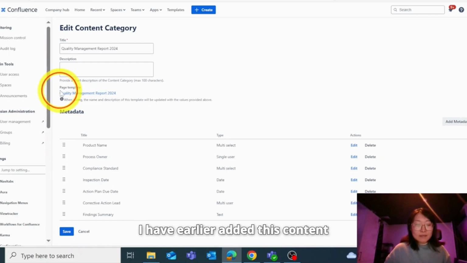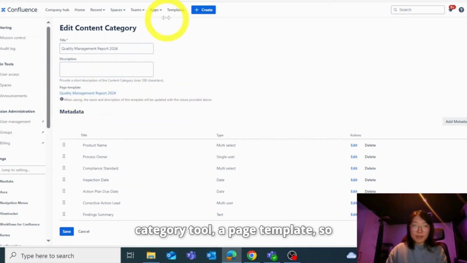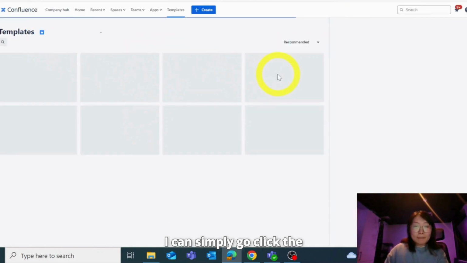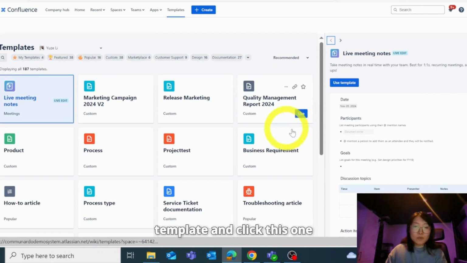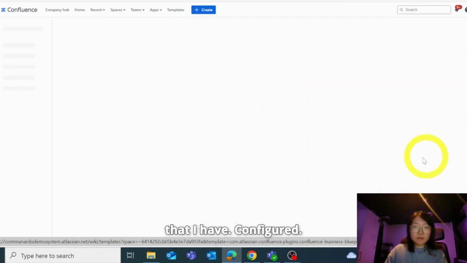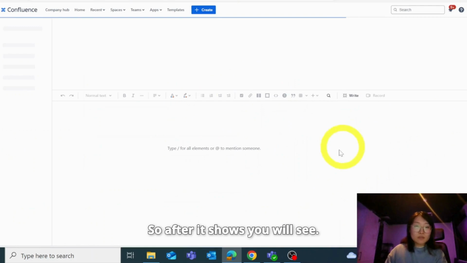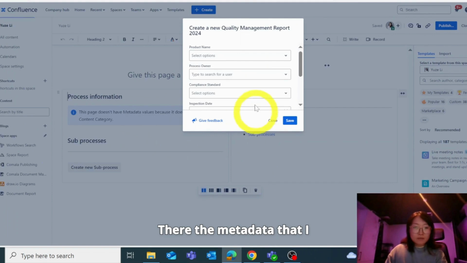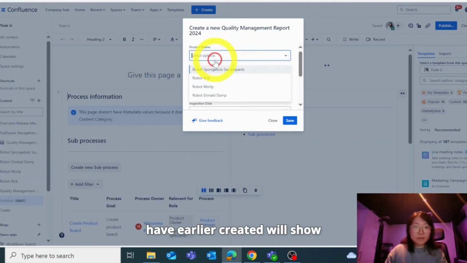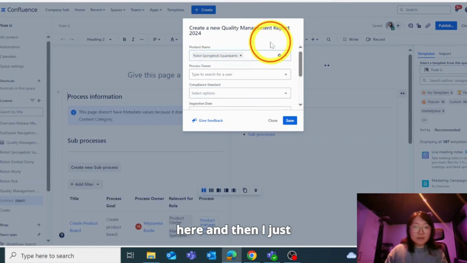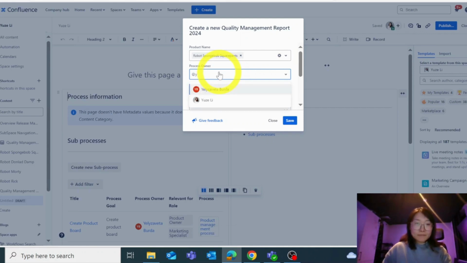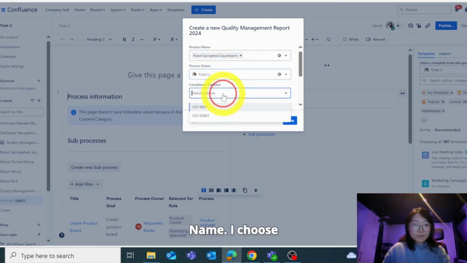I have earlier added this content category to a page template, so I can simply click the template and click this one that I have configured. After it shows, you will see that the metadata that I have earlier created will show here. And then I just choose, let me find, name.